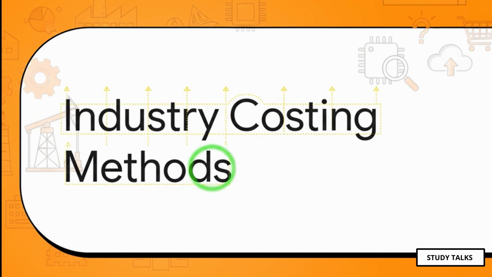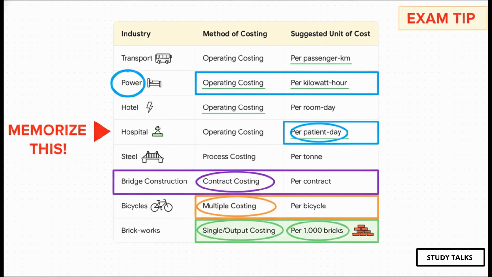So, we've now covered all the ways to classify costs, but to make this a truly complete revision, we have to look at those theory questions at the end of the chapter. Don't skip these. ICAI loves asking them. This is all about taking what we've learned and applying it to different industries. All right, question 7 is a classic match the following for industries and their costing methods. This table right here is basically your cheat sheet for that.